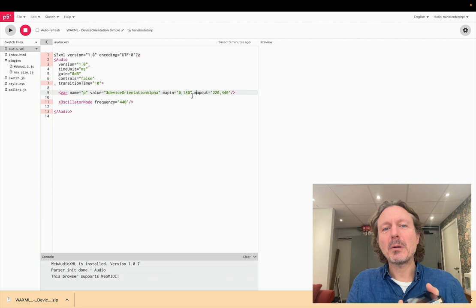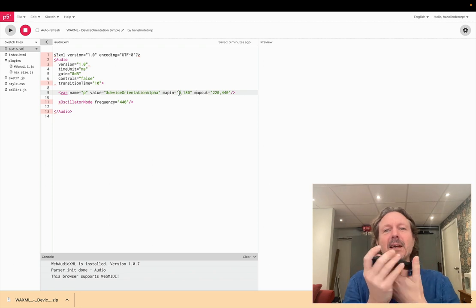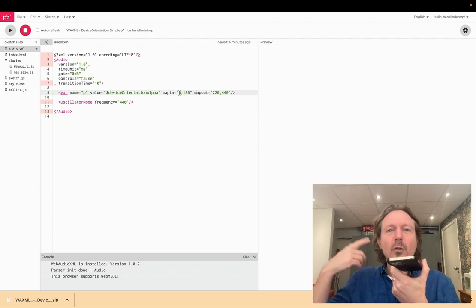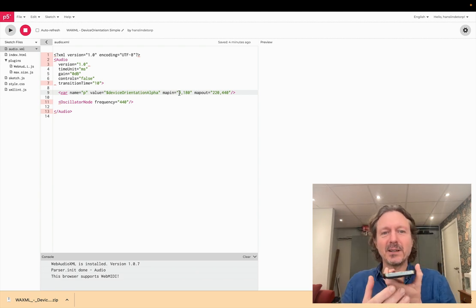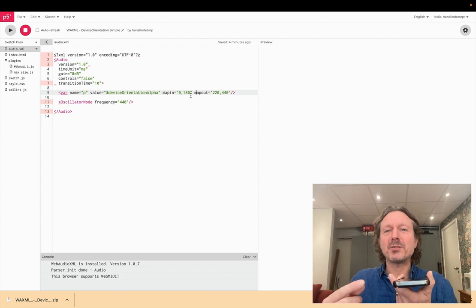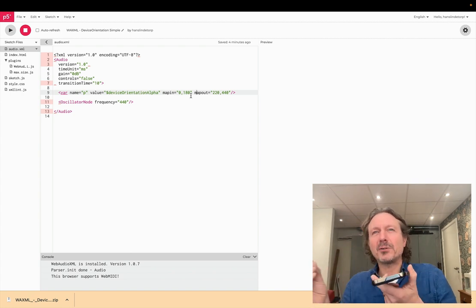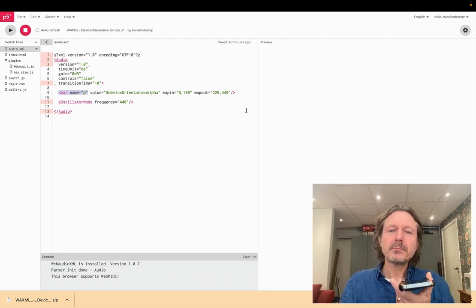And next step is to map the incoming values, and they will be, remember, between 0 and 180, and they will be updated all the time. I think it's something like 60 times a second or something like that. So they will continuously be mapped to, I call it an outgoing value or a map out. And this value, the result of that process, will be stored in this variable object.